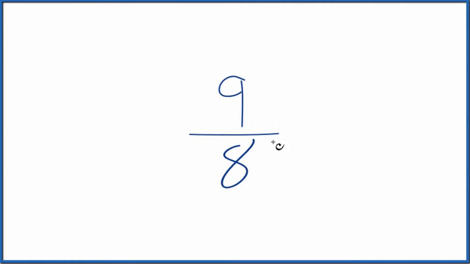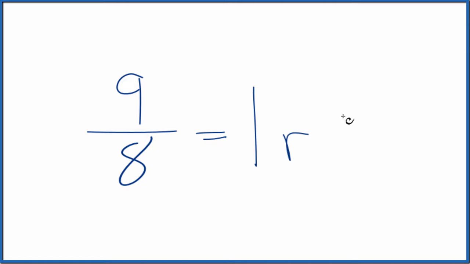So what we want to do is first divide 8 into 9. How many times does 8 go into 9? 8 goes into 9 once, and we have a remainder of 1. Because 1 times 8 is 8, plus the 1 that gives us the 9. So 9 eighths is 1 remainder 1.